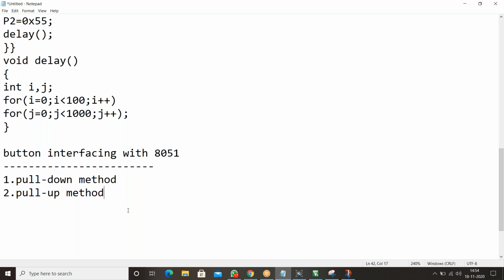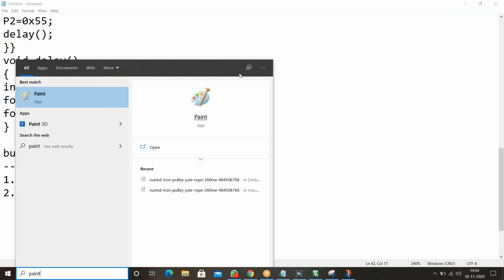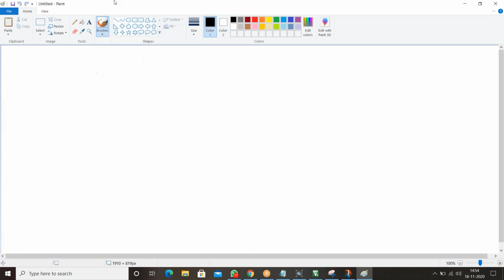I will draw it for you, it will be very clear. In the pull down method, remember that the resistor should be grounded. In the pull up method, the resistor should be connected to the power supply. That's it. Let me take Paint. This is called a button.